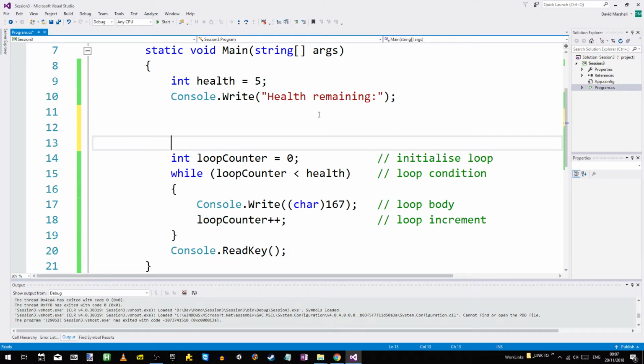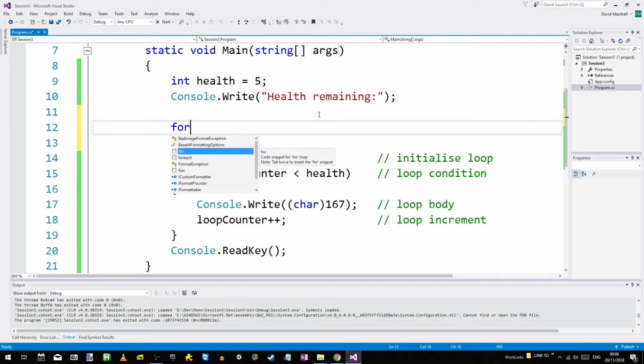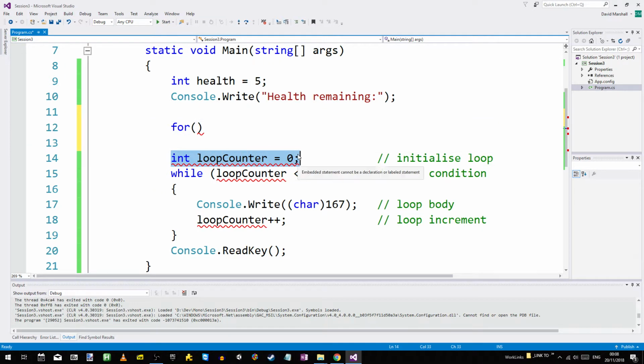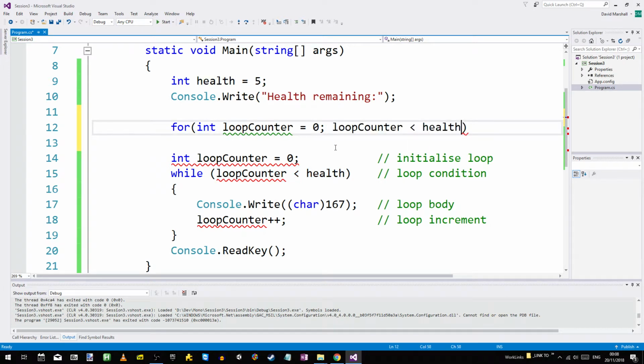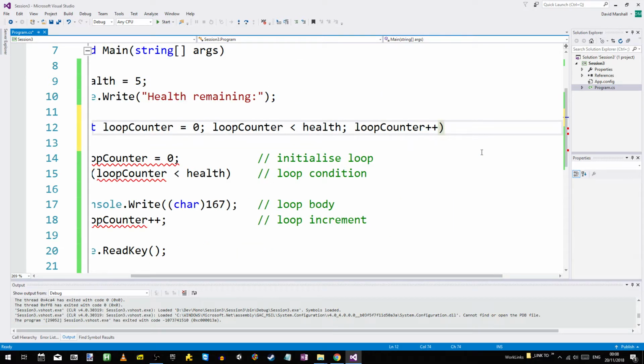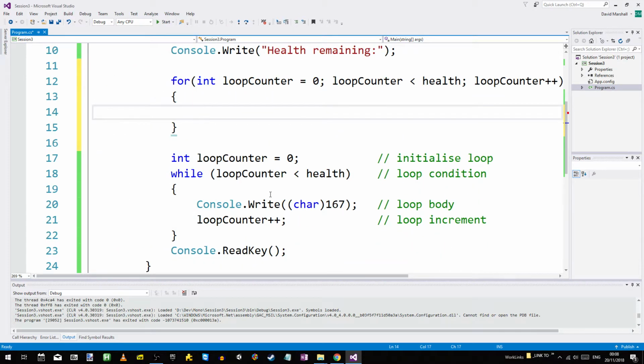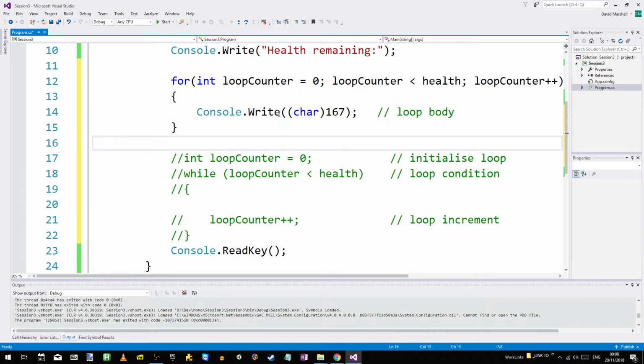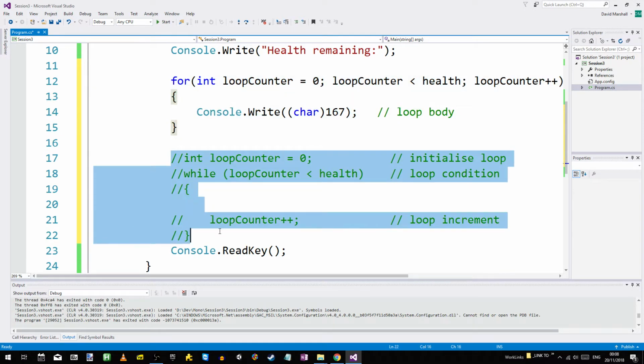What I'm going to do is leave that code there and put the for loop in alongside it so you can compare. In fact, I think I can copy and paste straight in from here, here, although I'll need a semicolon to separate them, and here. It literally is exactly those 3 lines in the for loop. And then the body would be that one there. It doesn't like loop counter because there's already something called loop counter, so let's just get rid of it. I'll comment that out. So that and that are exactly equivalent.